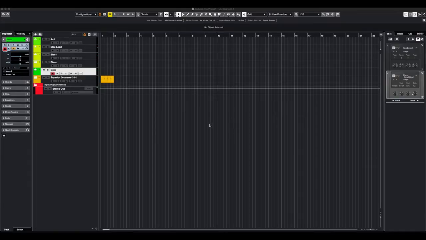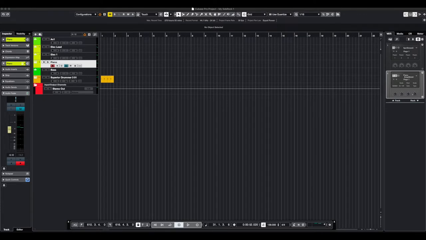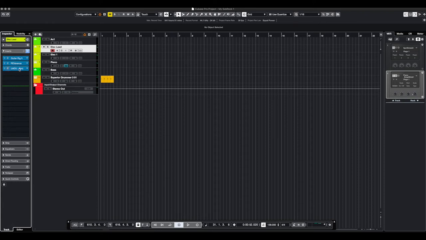This is how I go about setting up the session to put down a demo track. I've set up the tracks already, it's kind of a template. So I've got a drum track here with a count in, a MIDI piano track, which has got, let's see what instrument it's got here, just one of the Native Instruments pianos. And then I've got two electric guitar parts, and I've got a preset here. I just use Guitar Rig and a couple of other things.